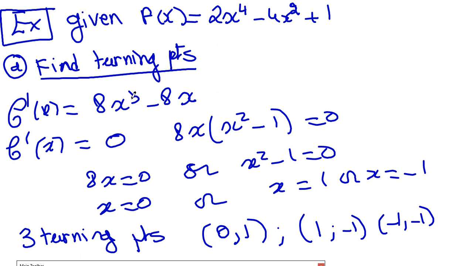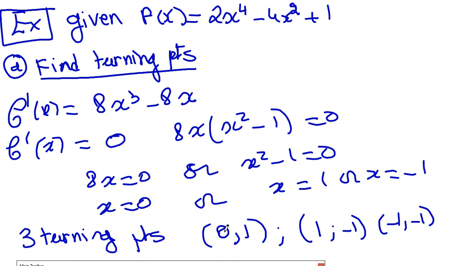Every time I need to solve any expression equal to 0, I need to factorize it. So if I look at this expression, I have 8x as a common factor. So it's 8x times (x^2 minus 1). A product is equal to 0 when one of the factors is 0. So I have, this one gives me x equals 0, and x^2 minus 1 gives me x equals 1 and x equals minus 1. It means I have here 3 turning points. So those could be maximums or minimums. Now we will see from the sign if those represent a maximum or a minimum.